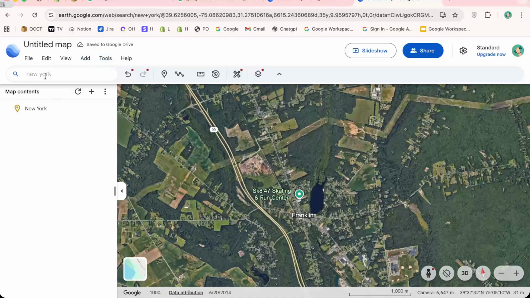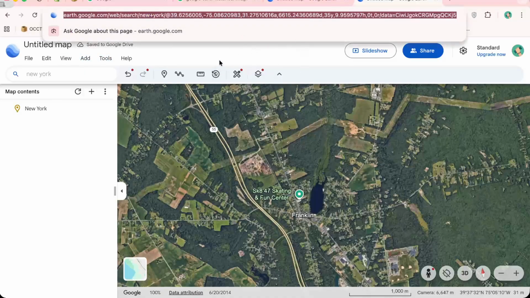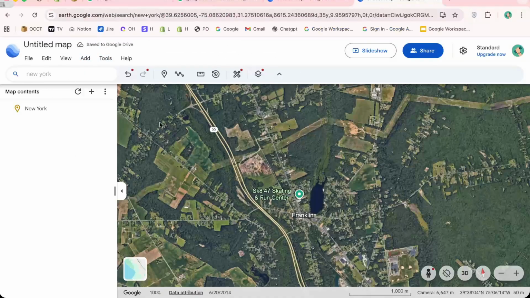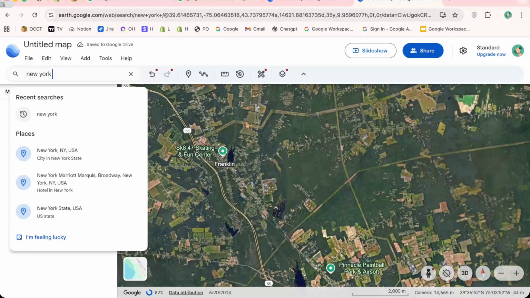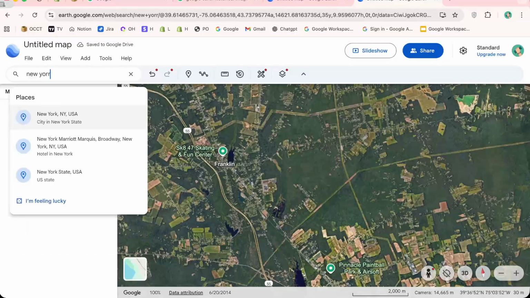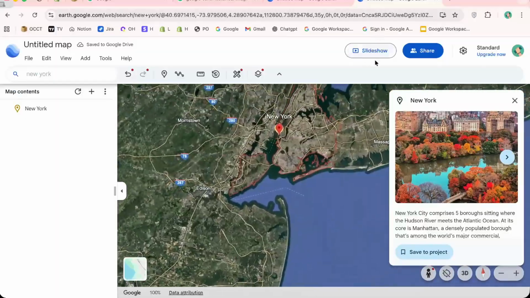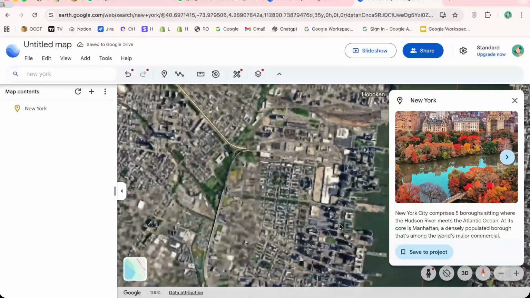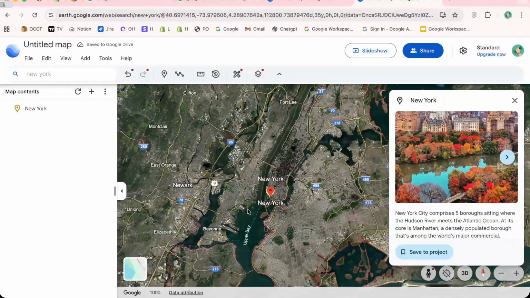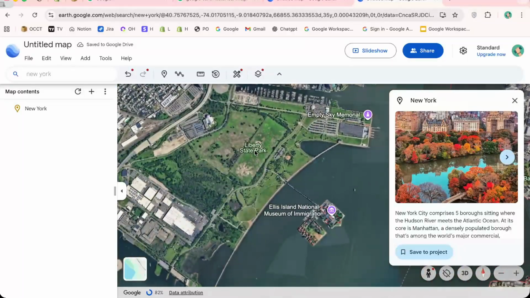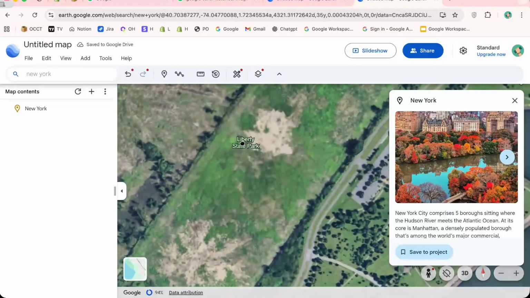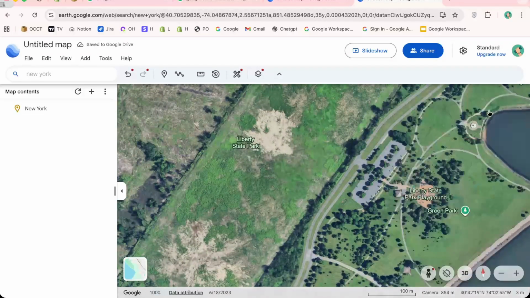Now, what I'm going to do is I'm going to use my Google Earth website here on my Chrome browser. Once you are here, I need you to go to the search option. Now, from here, just type in any location that you wanted to look into. For example, I'm going to be looking at New York, right? After that, just zoom and maximize the view of this specific location that you wanted to look at. Maybe, let's go for the Liberty State Park.